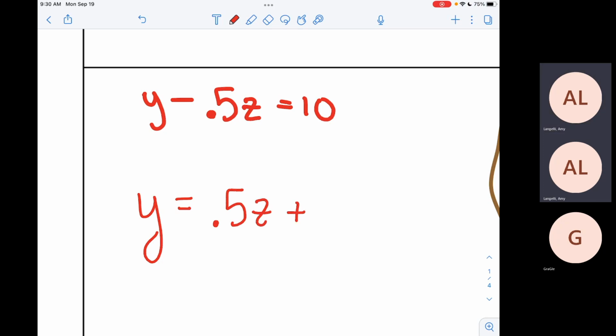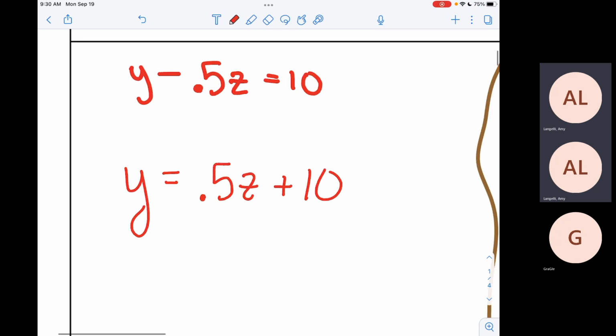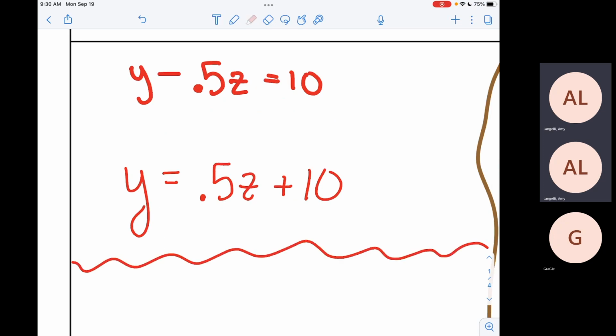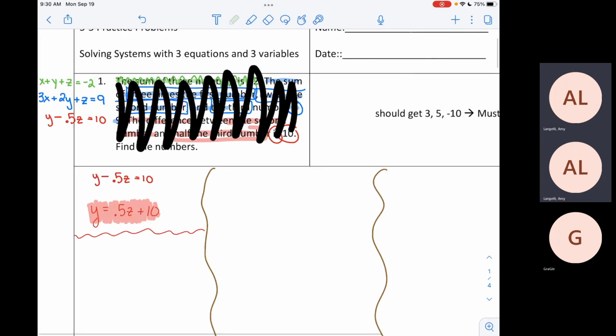Okay. This, you hold off now. Don't touch this column anymore. This column, once you get a variable by itself, you're done for now. We'll come back. Okay. Second column. What do you guys think we need to do in the second column? Who remembers? By the way, you can't use this one anymore.